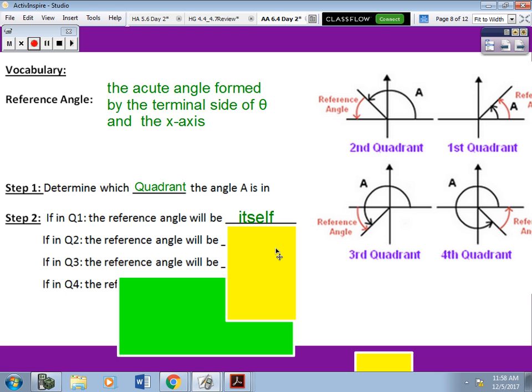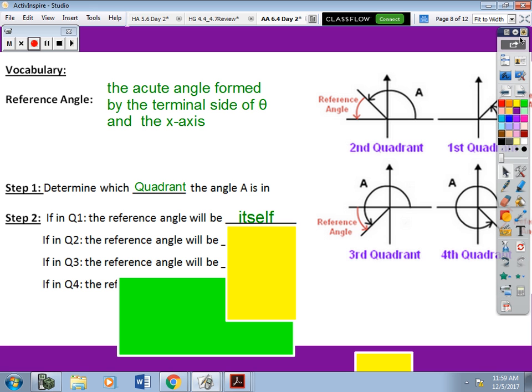If the angle falls in quadrant 2, so let's say, I'm probably going to steal my thunder here, so let's not do an example. Let's say that this was 160 degrees. Okay. The reference angle has to be this angle. How many degrees would this angle have to be? It will be 20. Remember, how many degrees are in a straight line? 180. So if it's in quadrant 2, to find out what this angle is, you're going to take 180 and subtract the angle. 180 minus 160 gets me 20.